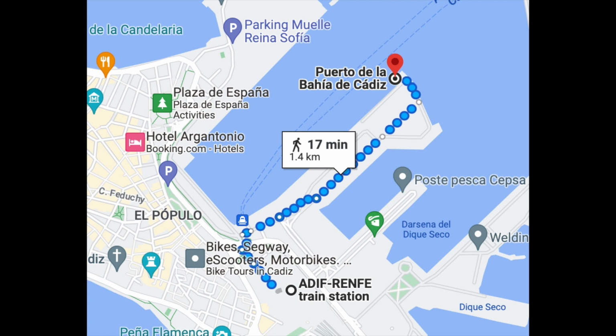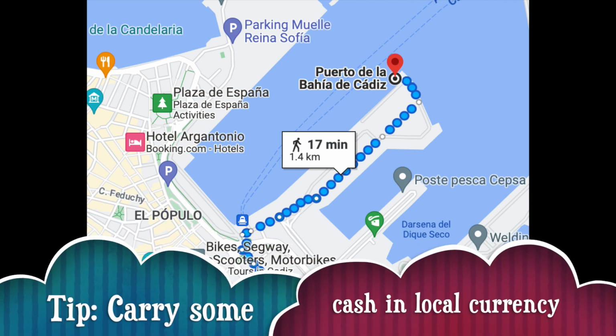It was a good thing that we took this strategy since our card didn't work on the machine. So Terry waited in line, but again, things were going slow. The clock was ticking, and in the end, they couldn't get our credit card to work either, and we had to use cash for the trips, which luckily we had some cash. So there's a good tip right there. Always have some cash on your person. You never know when you're going to need it. In Europe, we tend to carry much more cash than we do when we're at home.